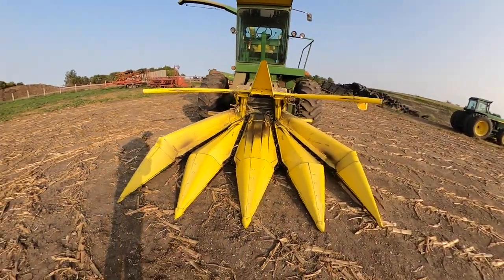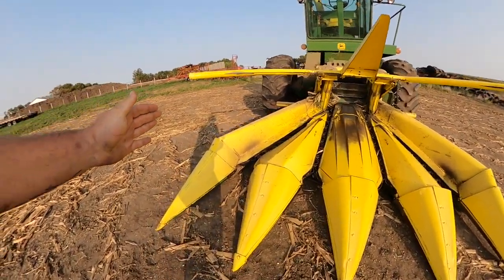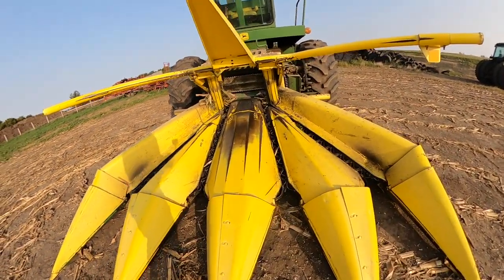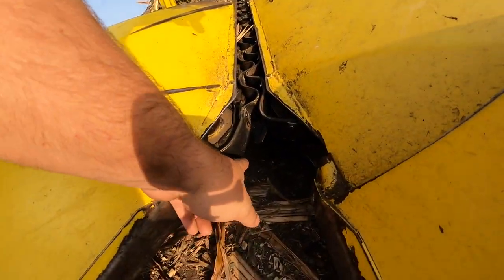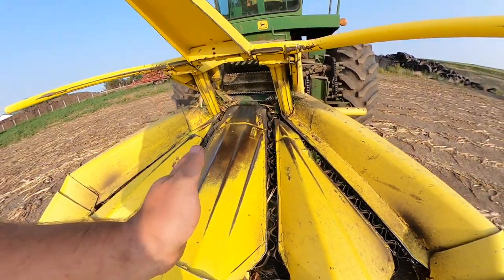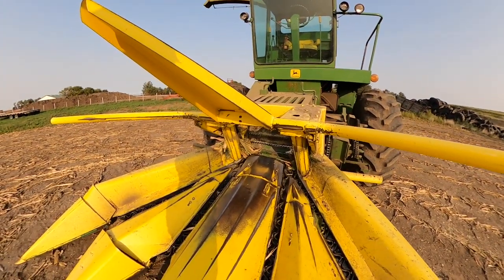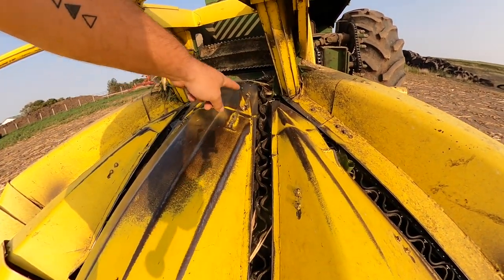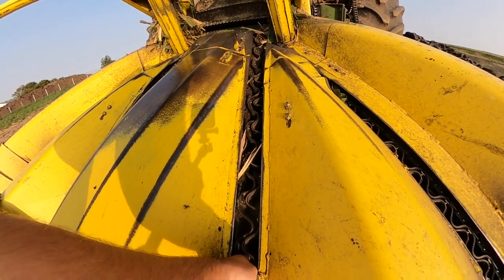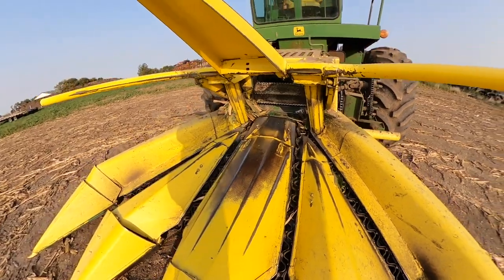So we bought a four row converging head, and how this head works is we're taking four rows of corn at a time, and these knives down here, it's hard to see, these knives, they go back and forth and cut the corn off at the stalk, and these belts go round and round and they grab the stalk right here, carry it up and feed it through the chopper.